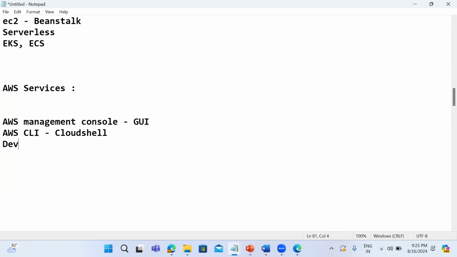Developers can use SDK or CDK exposed by AWS. So today everyone exposes their APIs or SDKs or CDKs. Using those APIs or SDKs, developers directly can write the code using Java, .NET, Python.